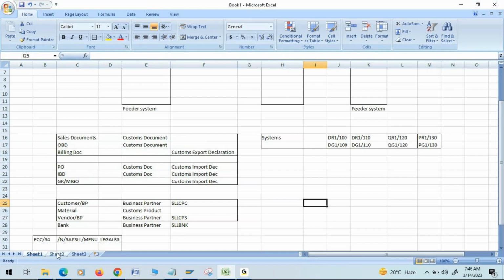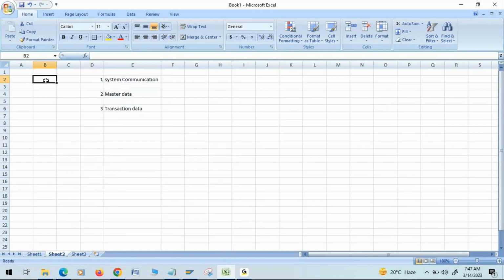So whether it is ECC or S/4HANA, only these are the three things we need to understand in both systems. That's all. This is not even 5% of GTS, right? Yes, these are the base. If you don't transfer transactional data, how can you use GTS? You are correct, we cannot. If we are not transferring master data, how will transactional data be correctly available in GTS? Definitely not. So these are the three things we need to know.